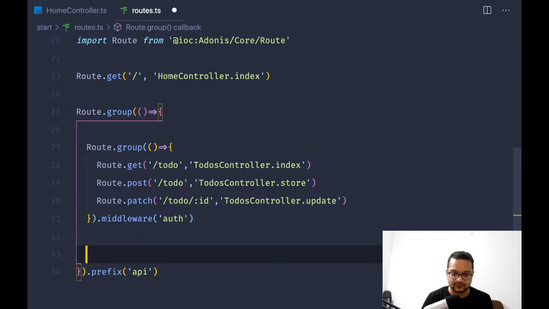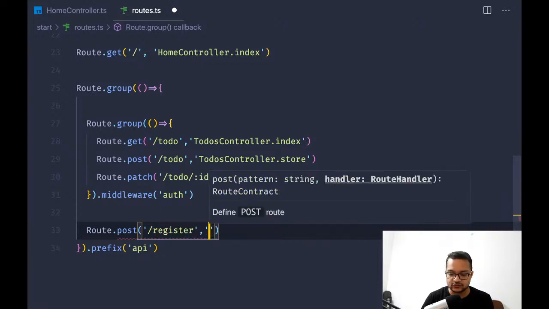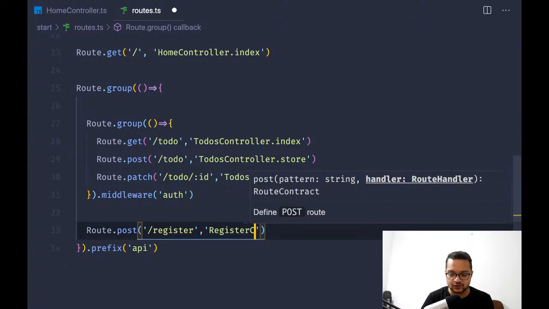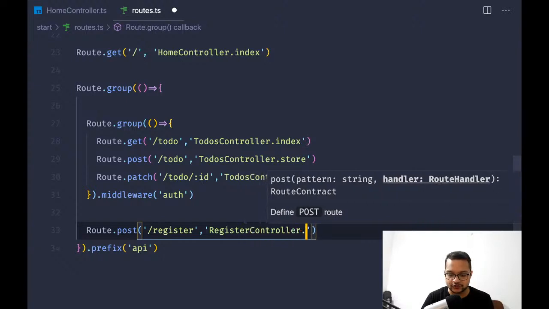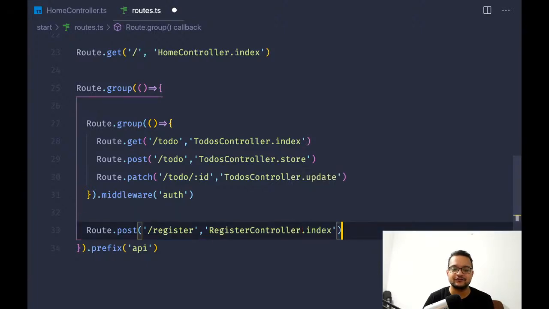But then I'm going to create a route dot post for register, and that should be register controller dot index.